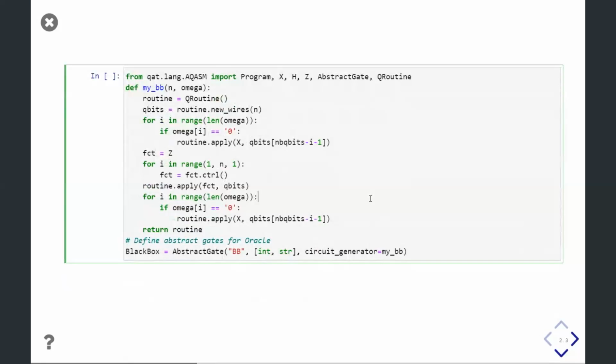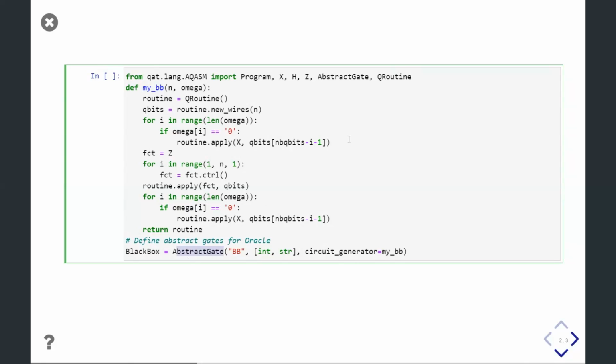To create such an oracle, we are using one interesting function of the QLM, which is the abstract gate function. The abstract gate function is a function to create a kind of synthetic gates, either by providing the matrix definition of the gate, or by providing a circuit that describes the gate.